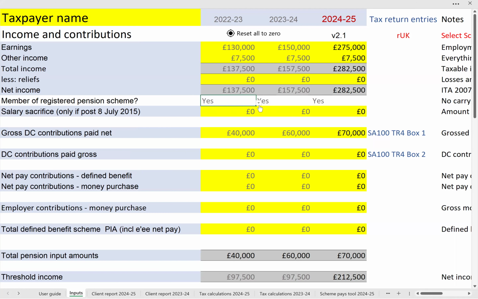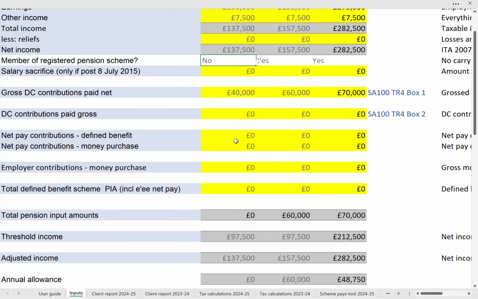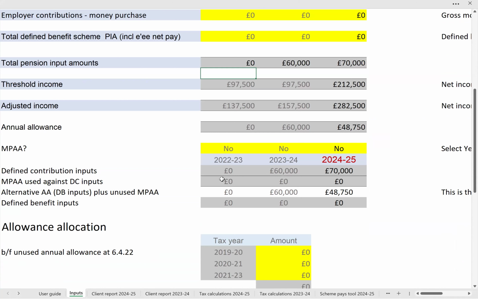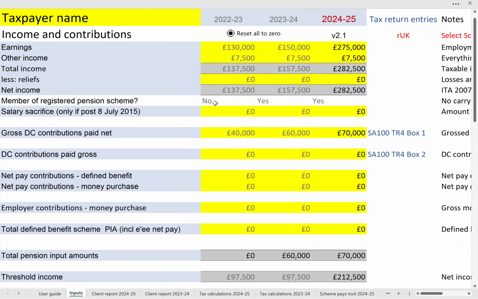Otherwise, if you're not a member, so if you're just starting pension contributions this year, your allowance for years in which you were not a member will in fact be nil. So if I go down for 22/3, in fact, you get no annual allowance in that line if I've toggled from yes to no. But we'll assume that you have been a member for several years and entitled to the normal annual allowance. And we then look at the various contributions.